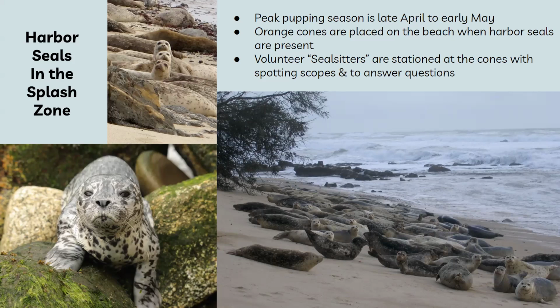It is actually pupping season right now. We're kind of in the tail end of pupping season. One of the beaches at Fitzgerald Marine Reserve is actually closed off right now because the harbor seal pups are all spending time on the beach nursing with their moms, and we want to protect them. So one of the main beaches is closed right now, but Seal Cove Beach is open.